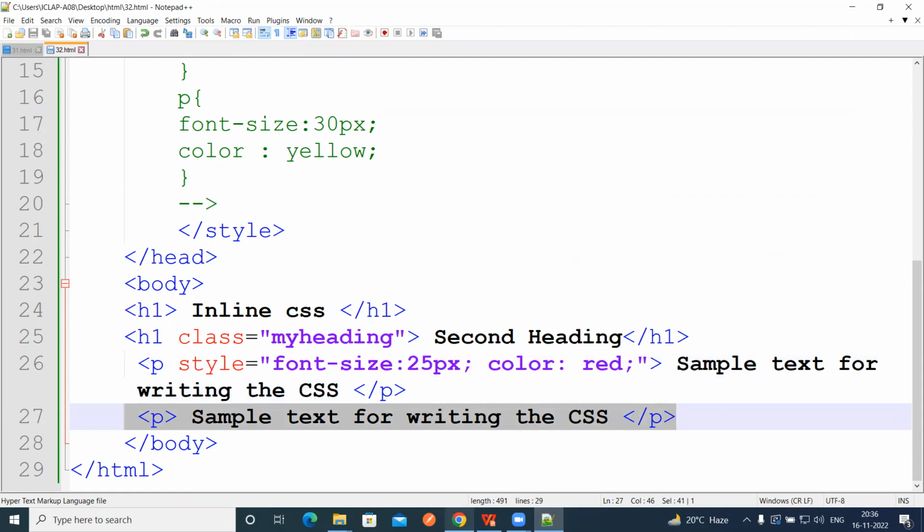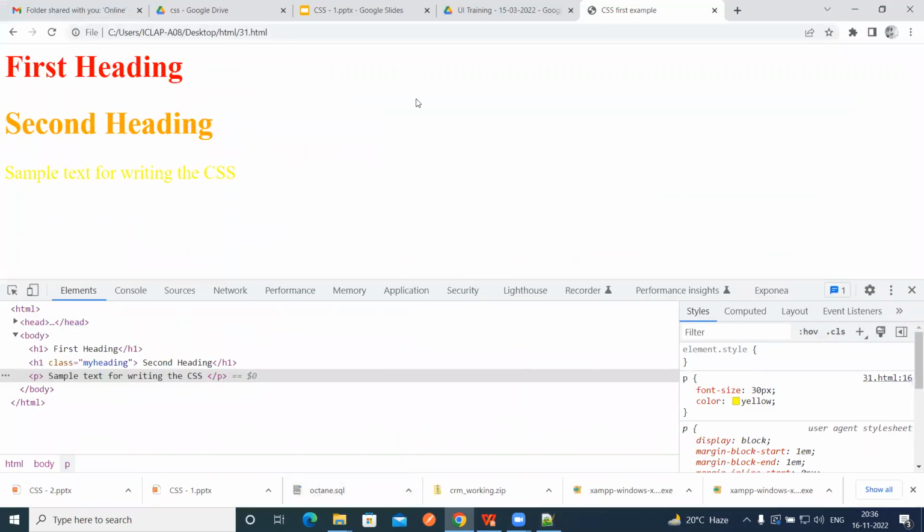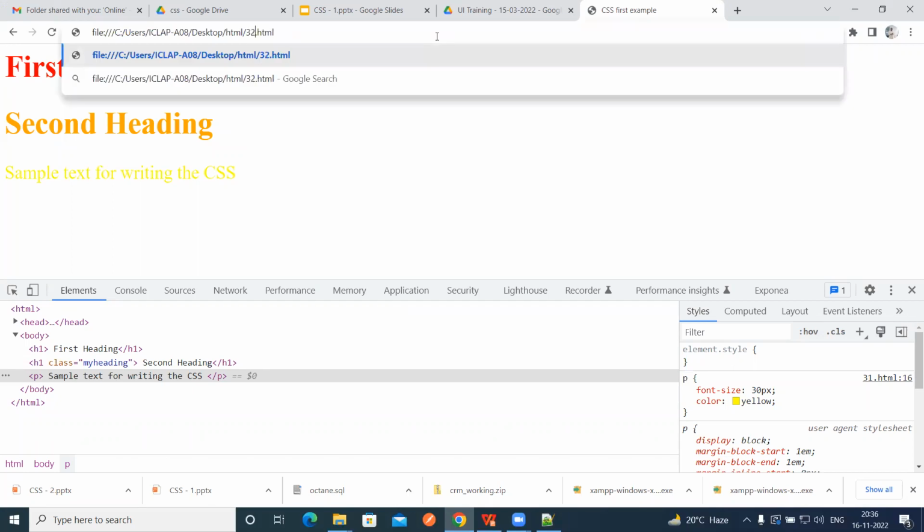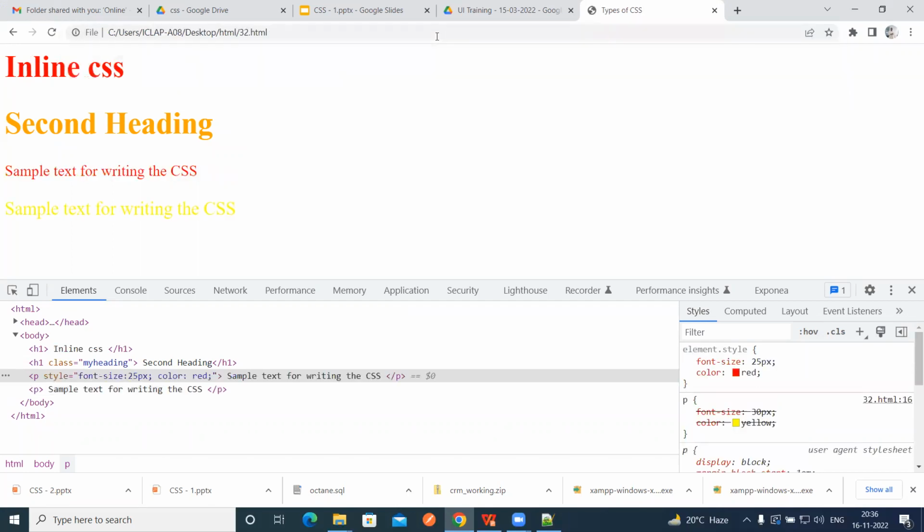Now if you can see 32.html, where is the CSS?